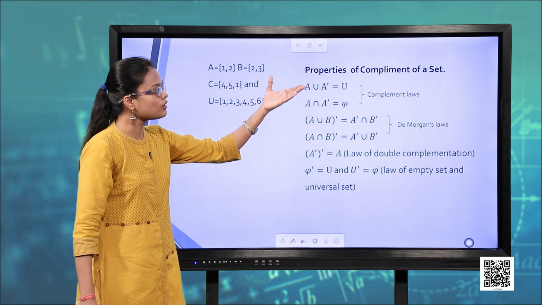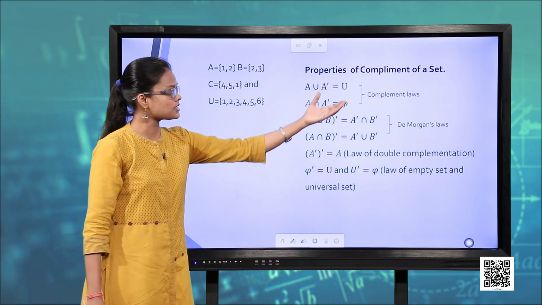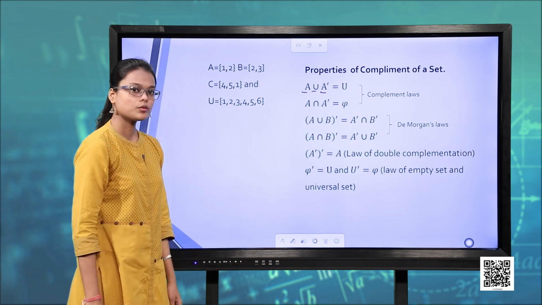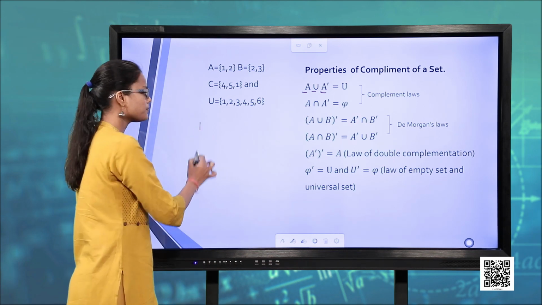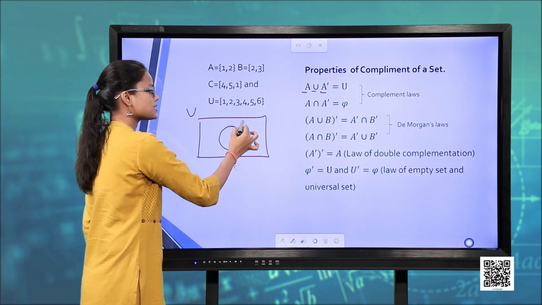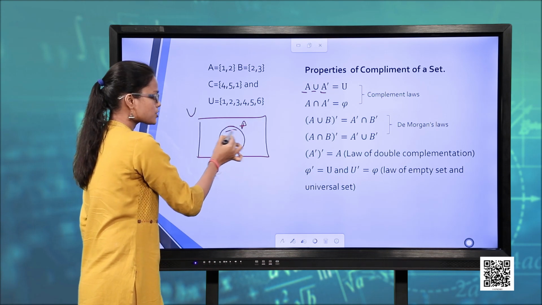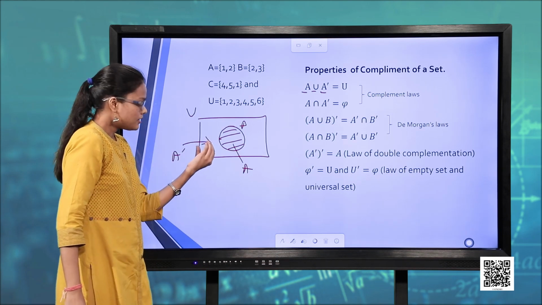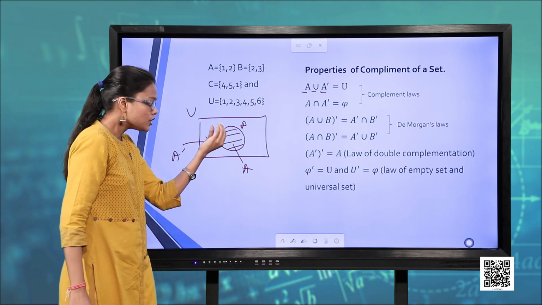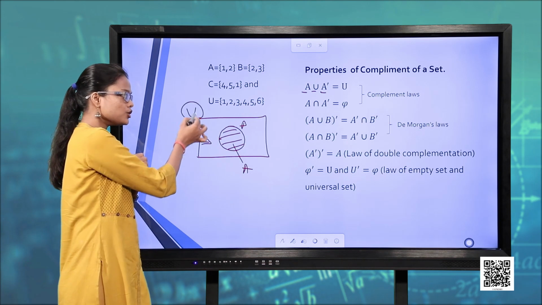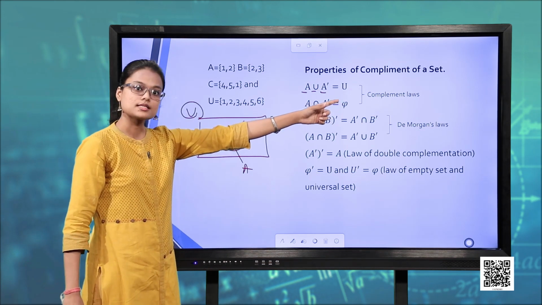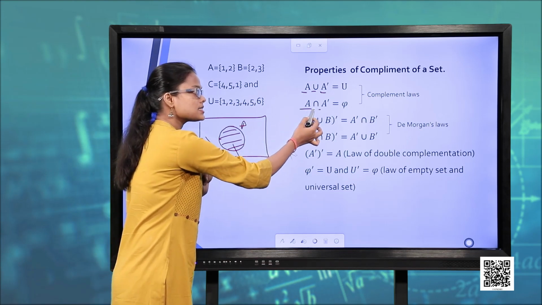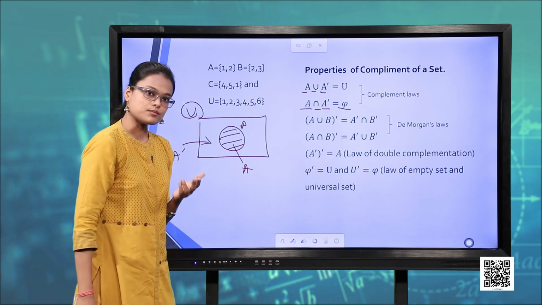Here you can see properties of complement of a set. The first property, we can see the complement law. A union A complement. We will going to understand this by Venn diagram. This is U, this is a set A, and if this portion is representing A, obviously this part is representing A complement. There is nothing common in the two. So when we take union of the two sets, we get the full universal set. So this is the complement law. Similarly, just now I have said that it does not have anything common. That means if I take A intersection A complement, it is an empty set.